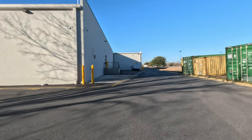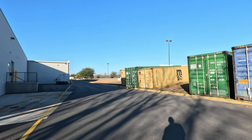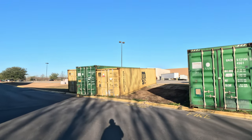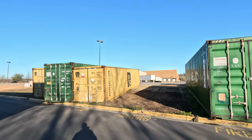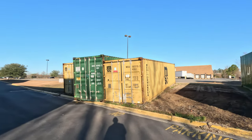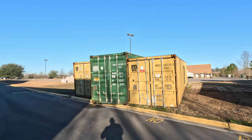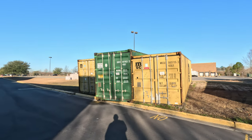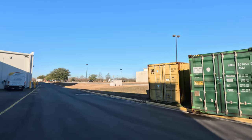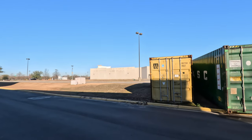This area over here is kind of whatever. There's a Kohl's and stuff back here. Sometimes there's some other stuff back here. Sometimes people park their cars overnight and things like that, so I found some kind of cool cars back here. This might be cool here, up closer with this green and yellow with the pole out the back. So I'm gonna take some pictures of these. You'll see them, and then I'll see where else I wanna go.